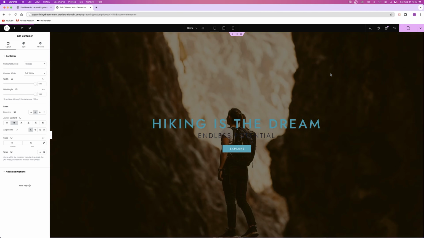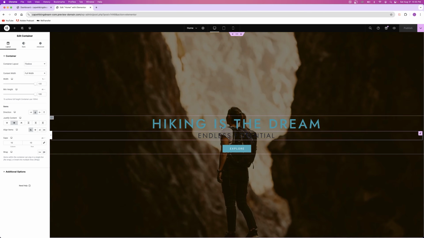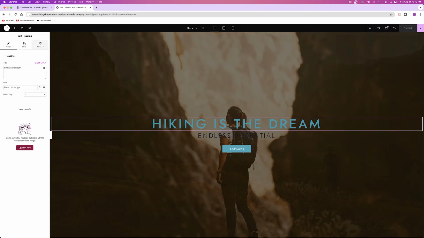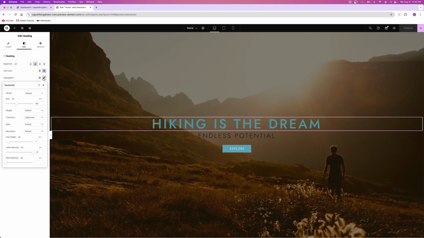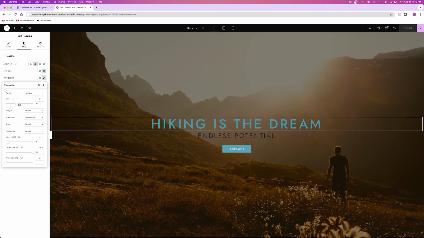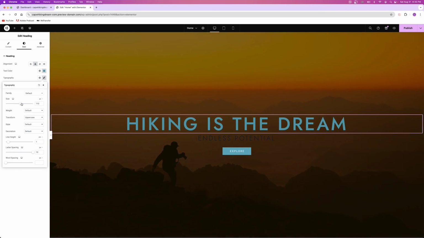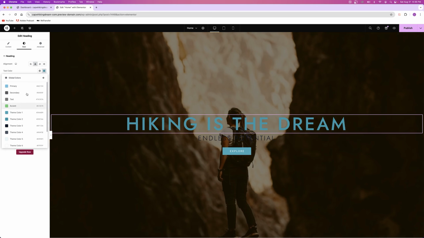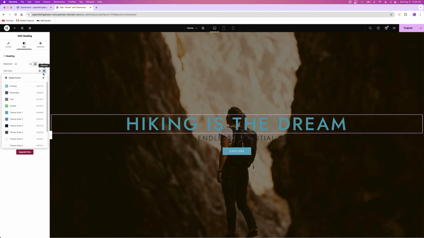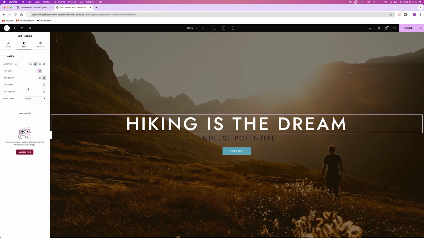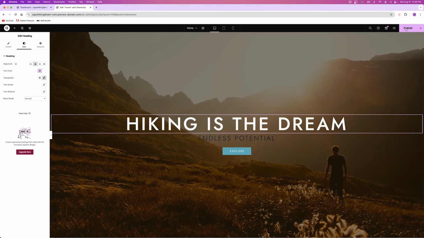Publish to save your work really fast because we've made a lot of changes. Okay, so now I can click on the text, go to the style tab, and I can increase the size by going to typography. And you can drag this and make it really big, something like this. I think that looks really good. But I'm also going to change the text color and make it white. So click on the globe instead of clicking like this and go to white. Okay, perfect. I think it's looking good so far. Click publish to save your work.